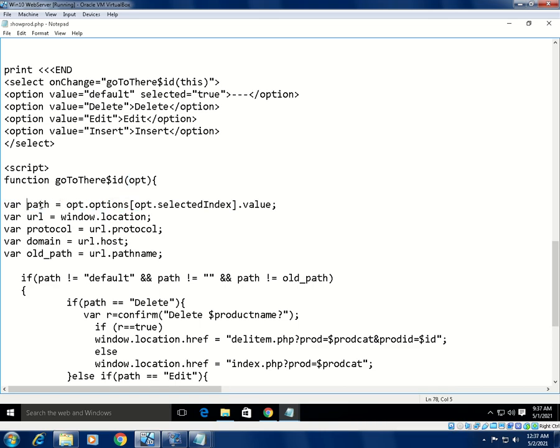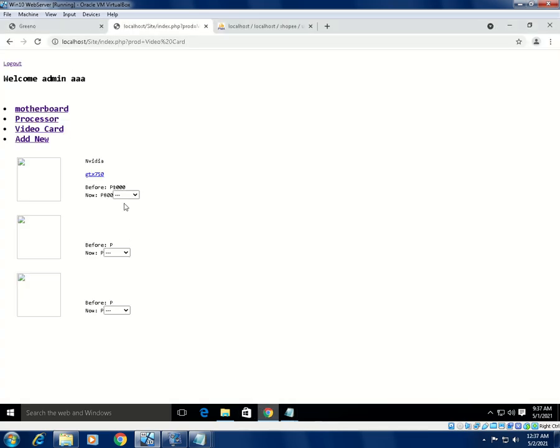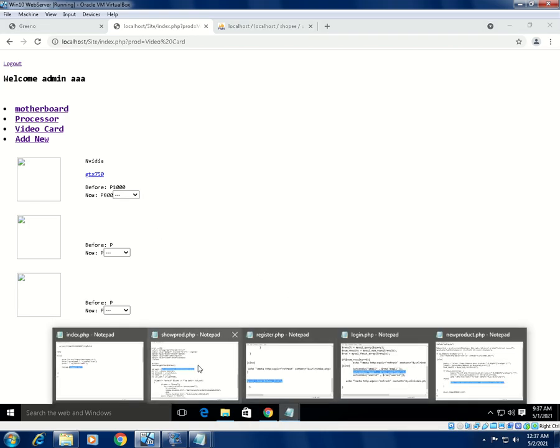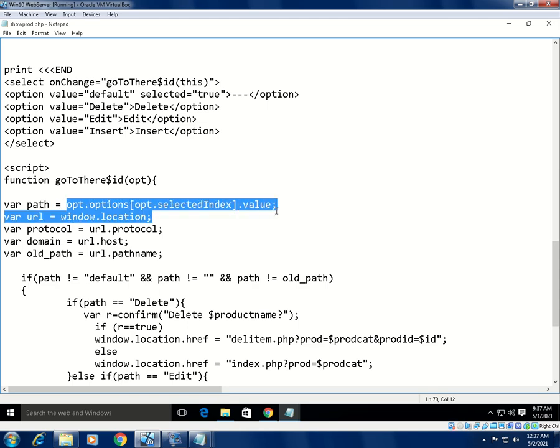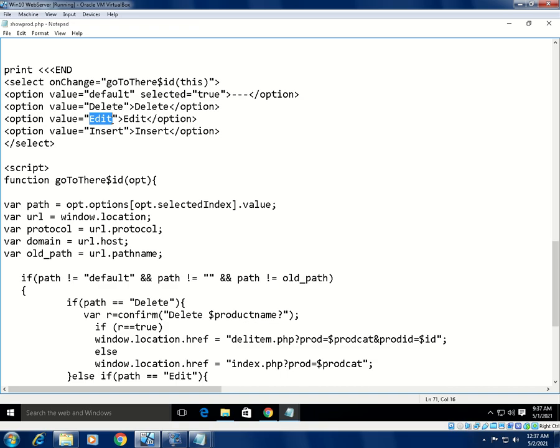The first variable here is path. Path here is the value that is selected. So if you select, for example, edit, we're simply returning the value, so this is basically edit.